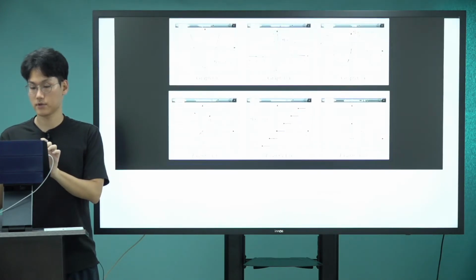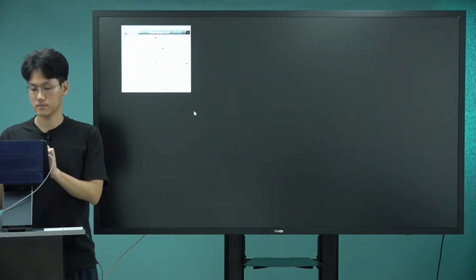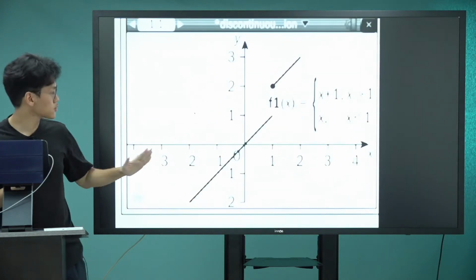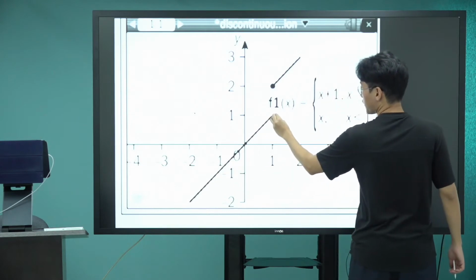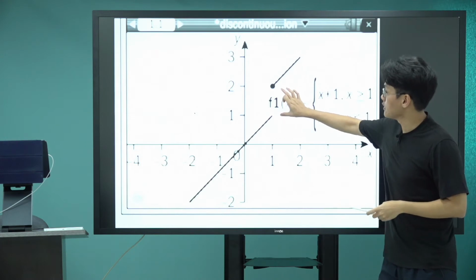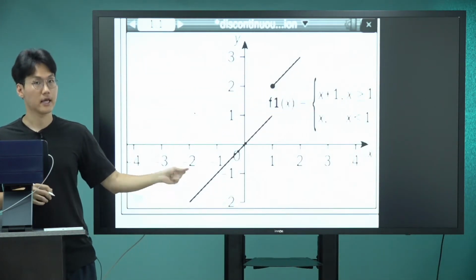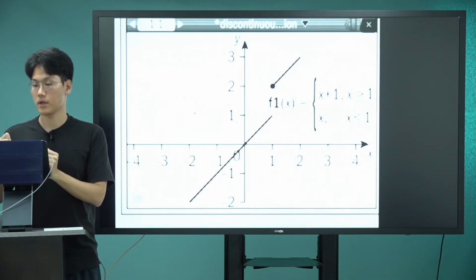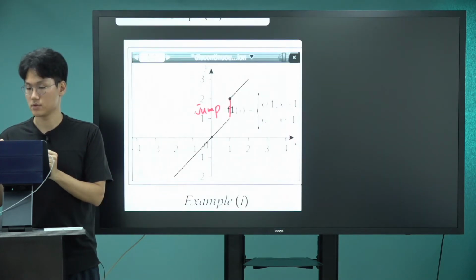But let us have a look at the fourth one. If I look at this function, it's a piecewise function. It's linear up to a certain point, then a jump, and then another linear piece, right? Because of this gap, I need to take my pen off and go to the second piece. And for this type of quick jump, we call it jump discontinuity. This will be defined as jump discontinuity.